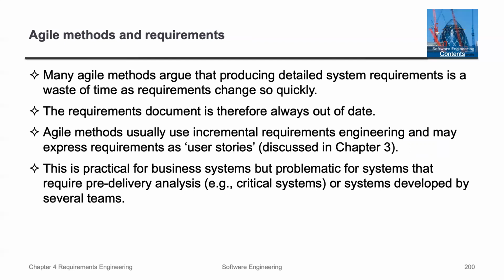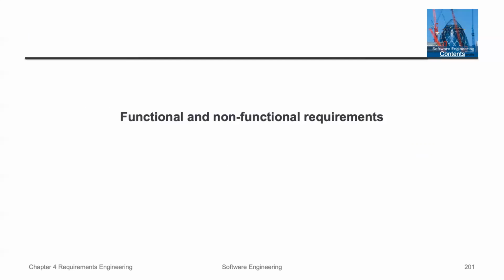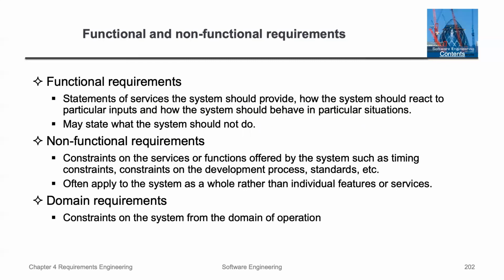developed by several teams. So let's now talk about the distinction between functional and non-functional requirements. Functional requirements are statements of services the system should provide, how the system should react to particular inputs, and how the system should behave in particular situations. It may state what the system should not do. So that would be the first thing.